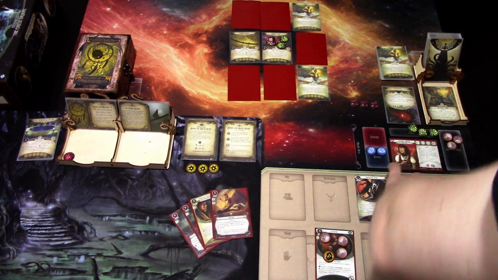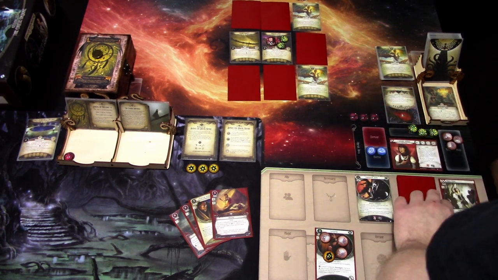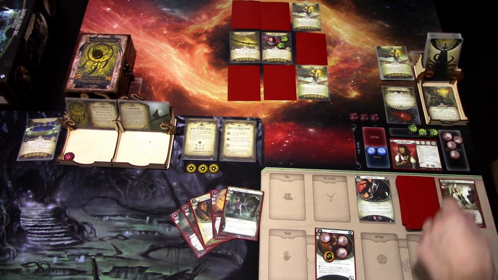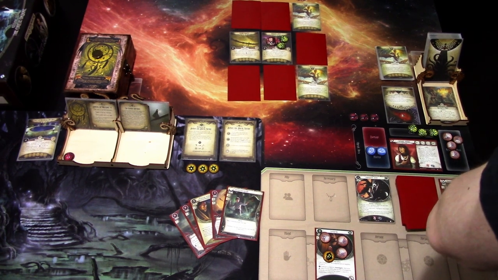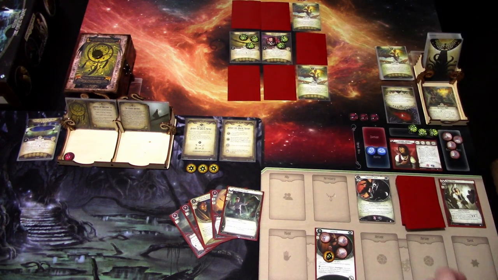This goes to the bottom of our deck. And no enemies will go to upkeep. We'll draw a card. Unexpected Courage, and we gain one resource. And we'll add clues to the Cosmic Ingress. And that is that turn. Let's go to the next turn.